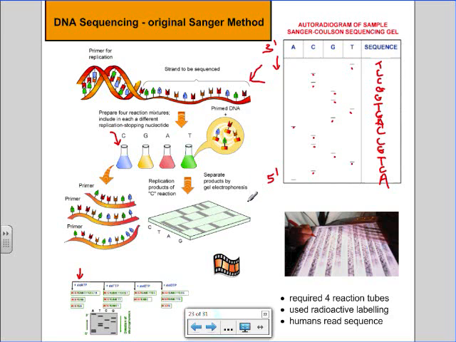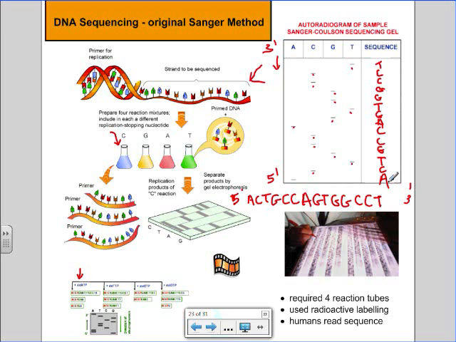Okay. If I were to ask you to write it from 5', which is the first of it, to the 3' end, then you'd have to tell me from the bottom to the top. That's a 5. Looks like a 3, but it's supposed to be a 5. Okay, so it starts with A, then C, T, G, C, C, A, G, T, G, G, C, C, T. And that's it.